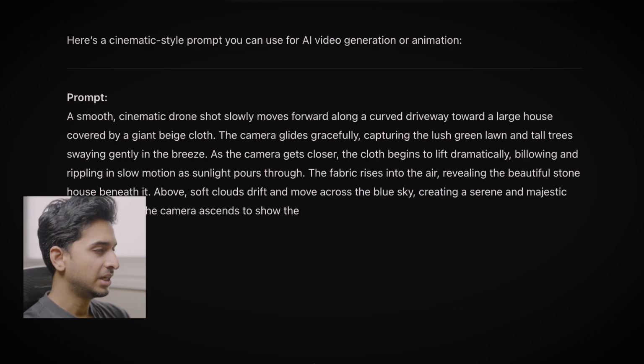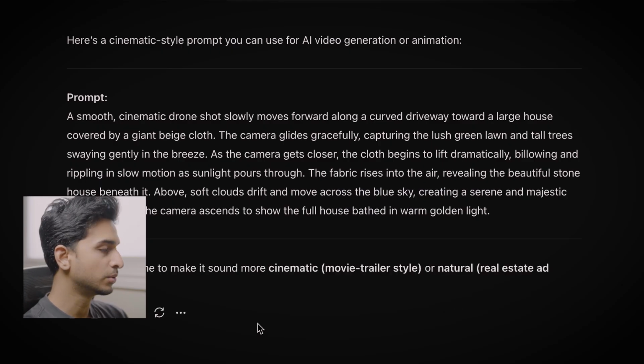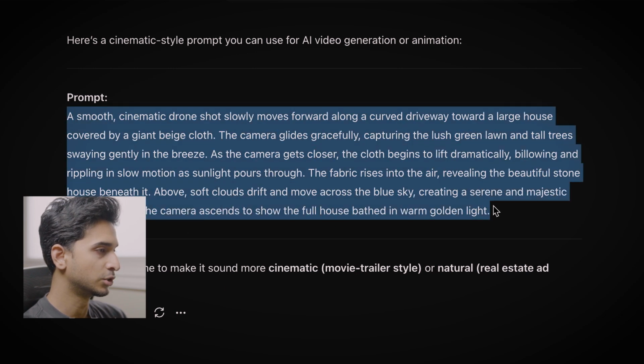So why are we doing this? Because we don't want to make it obvious that it's an AI video. So that's why I'm adding cloud movement so it can look more realistic. It's a pretty detailed prompt. So what we're gonna do is we're just gonna copy the prompt and we're just gonna bring it back to our AI software.